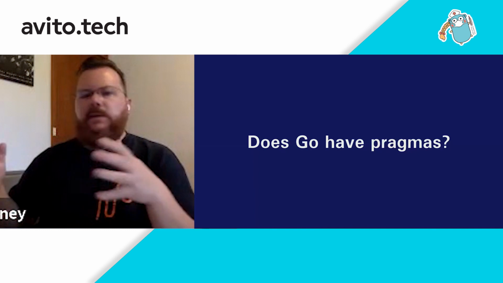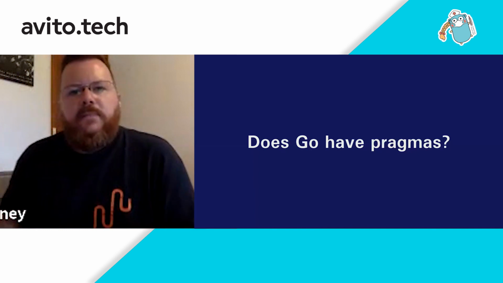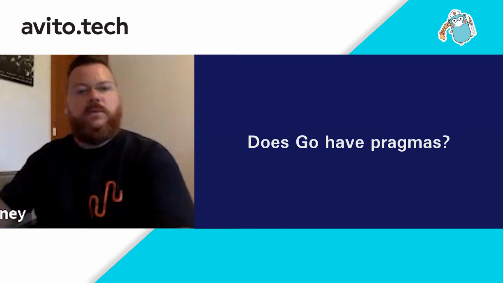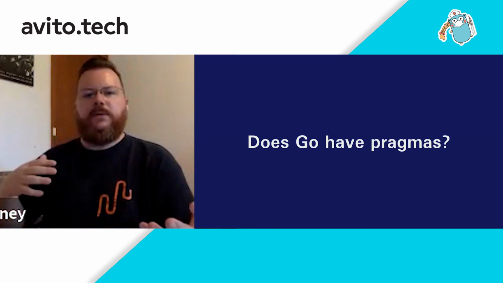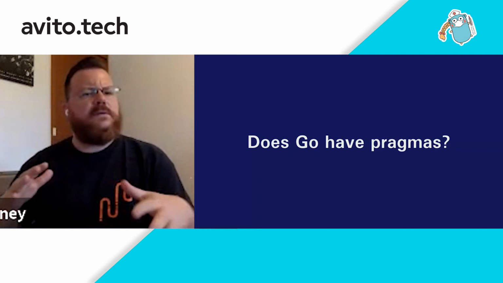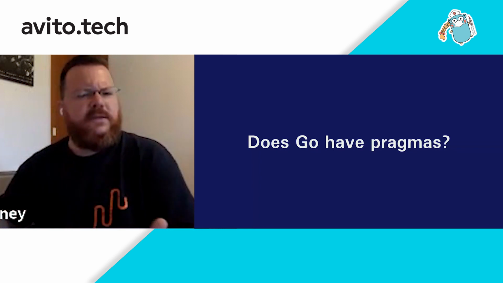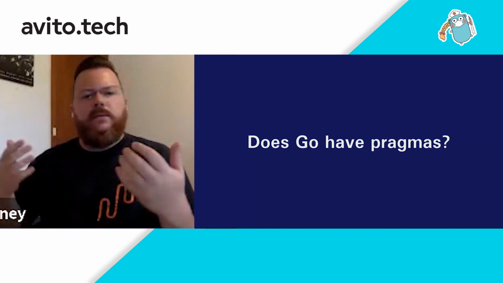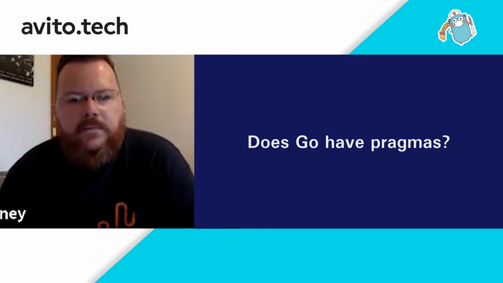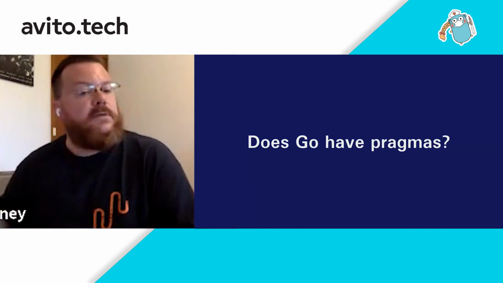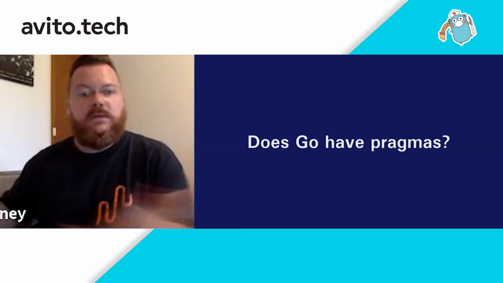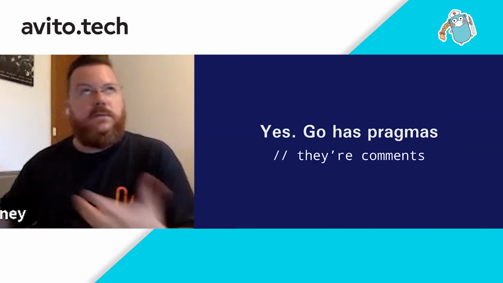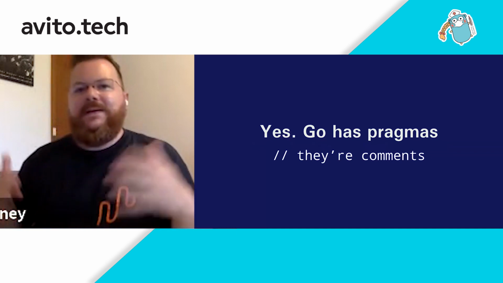So now we know a little bit about the history of pragmas. Maybe we can ask the question, does Go have pragmas? We saw earlier that pragmas are often interpreted as macros, or in C, they're sometimes preprocessing macros, like hash include is a preprocessor macro. But this is Go. We don't have a preprocessor, we don't have macros. So the question is, does Go have pragmas? And the answer is yes, of course they do. Otherwise, this talk would be very short.